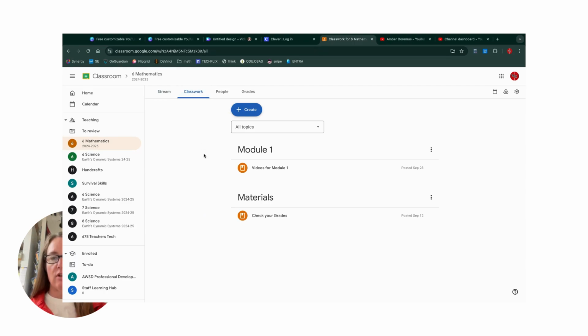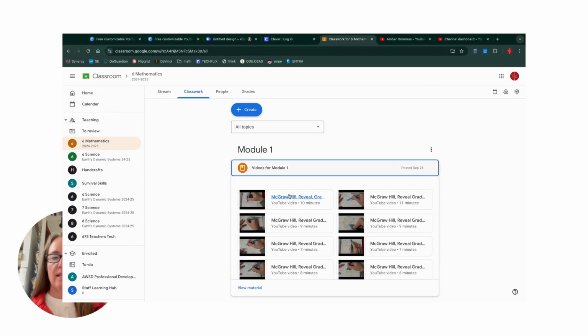But then if you go to the classwork tab, there won't be a lot for math because we do our work in a different place. But there will be a section here that's named the module. And then inside of that will be videos for all the lessons in the module. So if your student gets home and they don't remember what they learned that day, they can rewatch a video. Or if they're absent, you're on a trip, they can watch what we're doing in class.